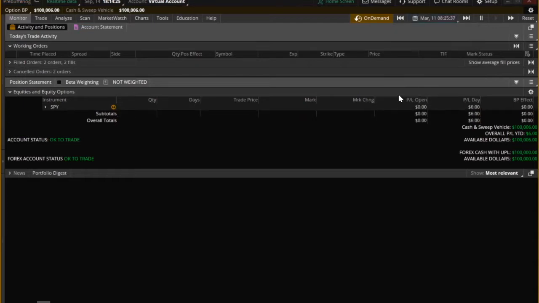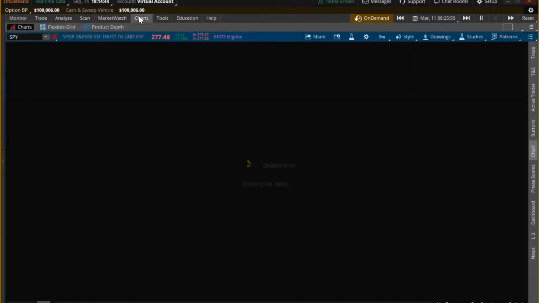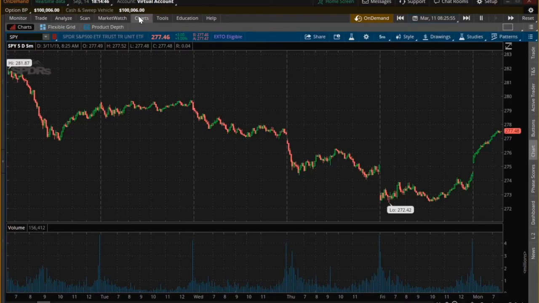All right, so we got 5 minutes before the market opens. We're gonna do a quick drawing of our levels of interest, areas of interest, and then we're gonna let the market open and wait. So go to chart. Yeah. So learn the tabs at the top. You got monitor, trade, chart. Those are the most heavily used ones. So now you see SPY on 5 minutes. So you're gonna go to the daily. Since we're day trading, we always want to start with the daily time frame. Start with the big picture and go down.